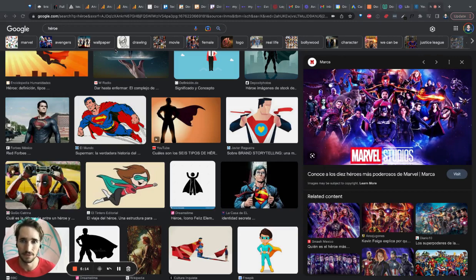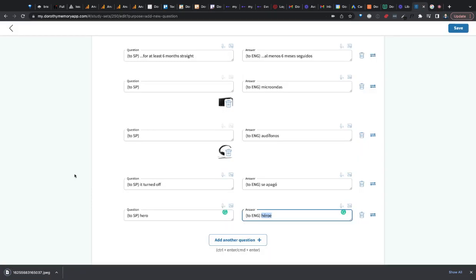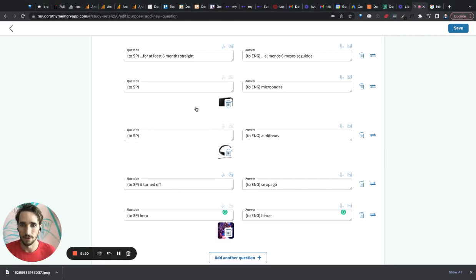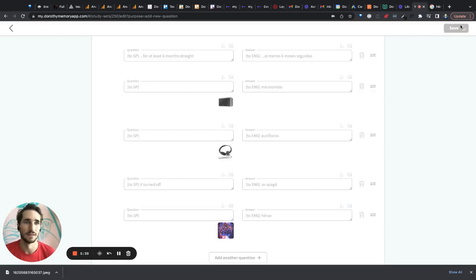And let's get this in the downloads and bring it over to the hero area. So anyway, this is a word I'm now going to try to remember the Spanish translation for: héroe. And so I'm going to remove the word hero, so I don't associate that block of text. Instead, I associate it with this humongous group of Marvel superheroes.